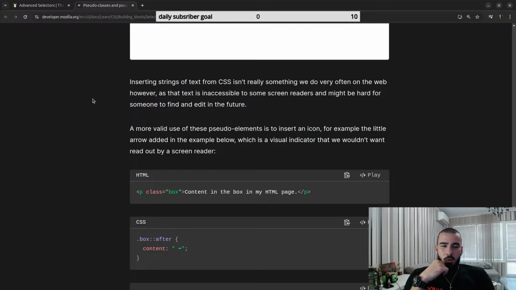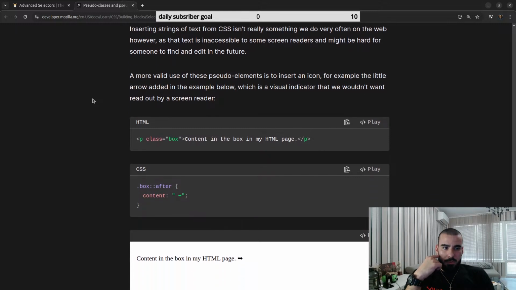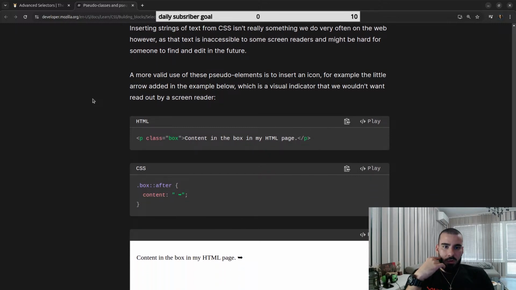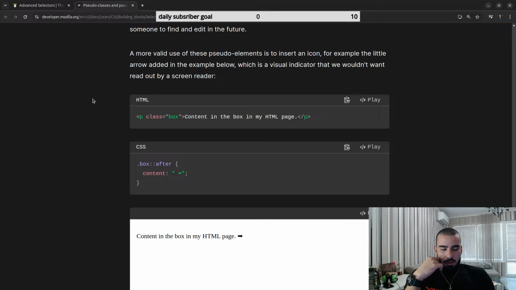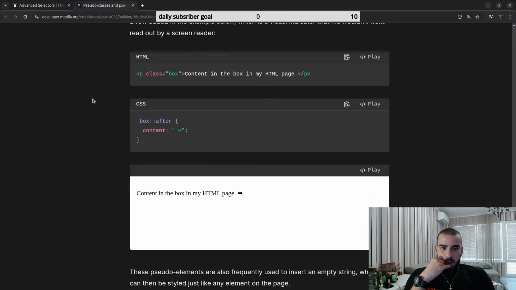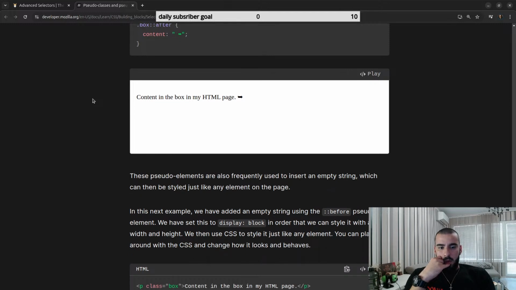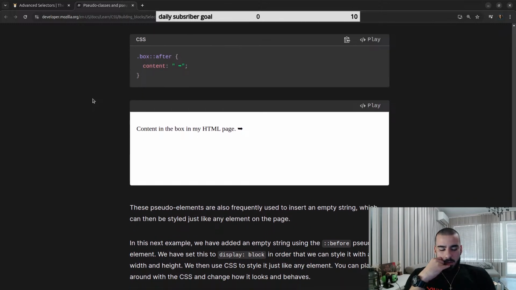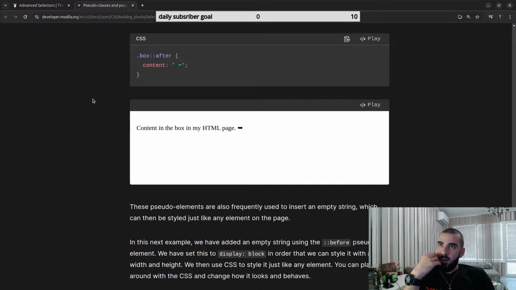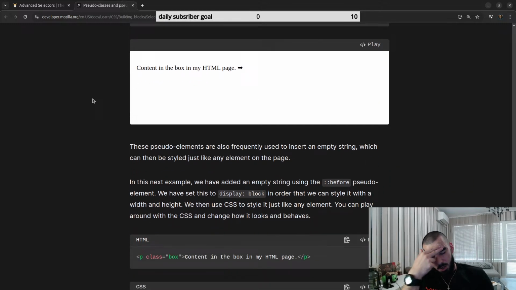Okay, a more valid use of these pseudo elements is to insert an icon, for example, the little arrow added in the example below, which is a visual indicator that we wouldn't want to read out loud by a screen reader. So those are mostly accessibility, and I can see how maybe you could use them in a navigation with the icons there, but yeah.